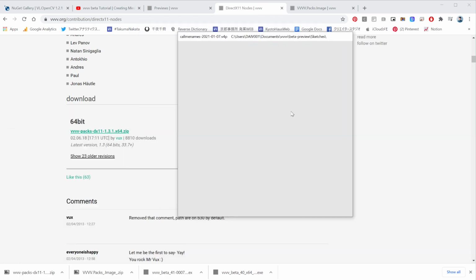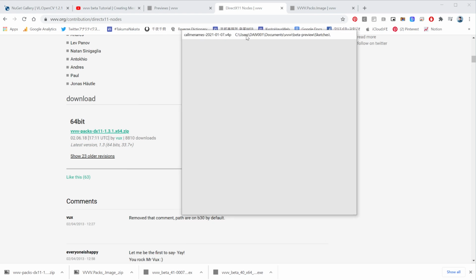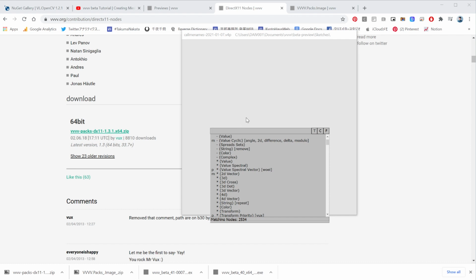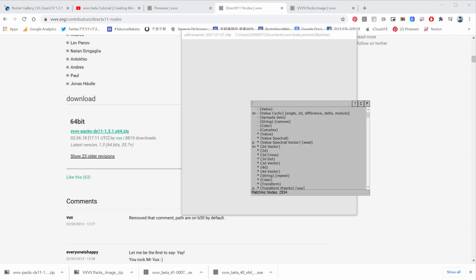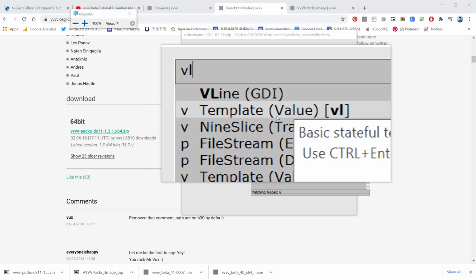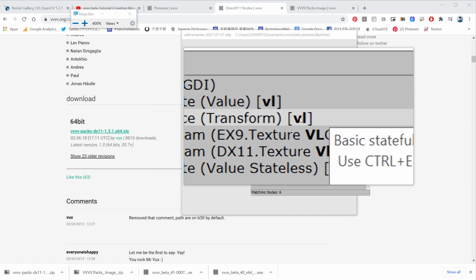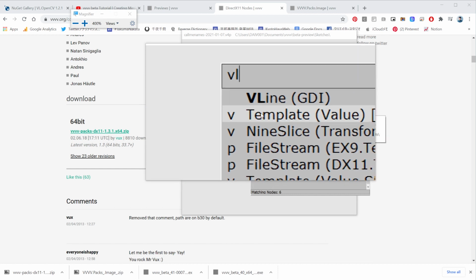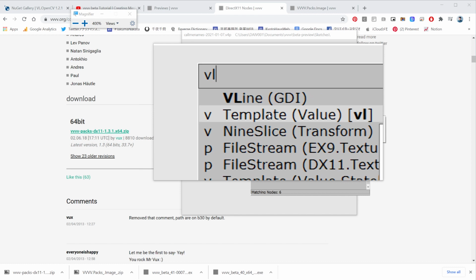Okay, so from scratch, let's start working on VL, because this is brand new. If you type VL here, you should be able to see a few different things, and the ones that have VL at the end. Today we're opening this template.